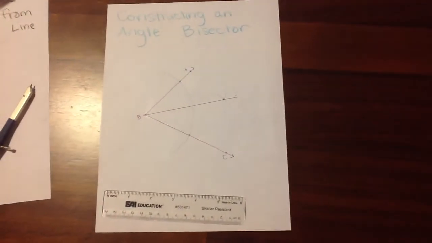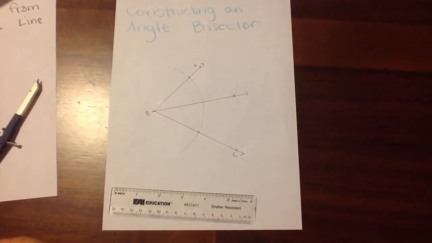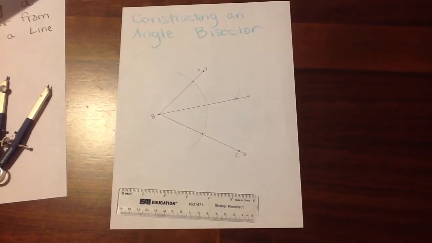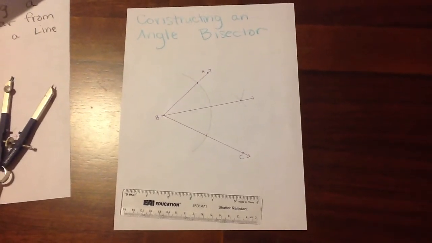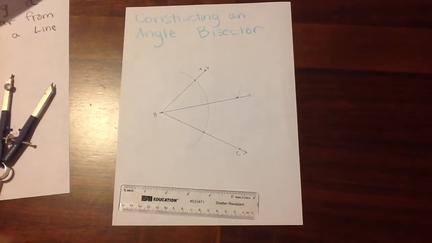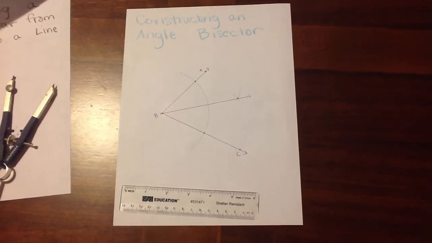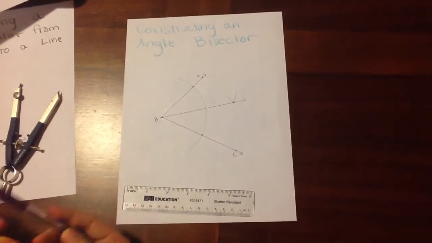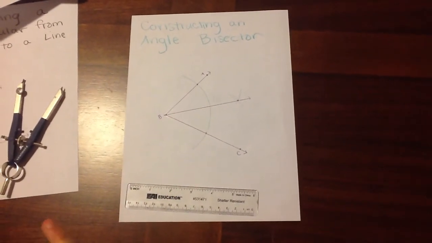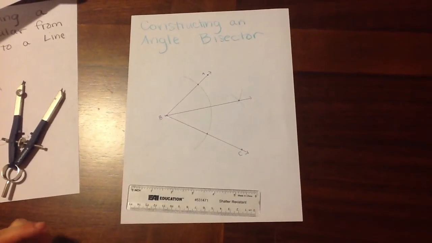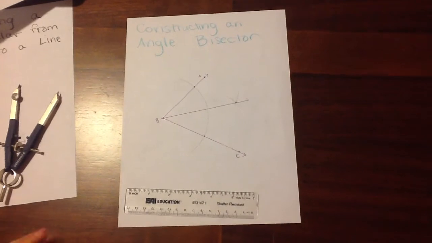Now you can take your protractor and measure to make sure that the 2 angles formed are congruent. Remember, if we are bisecting an angle, we're cutting it into two congruent angles. But again, not using a protractor when you're doing the constructions, but you can certainly use it when you're done. Now, the fact that my sweeps met at the vertex was a coincidence. It just depends on how wide your compass is set, so it won't always intersect right there at the vertex, but if it does, then that's even better.